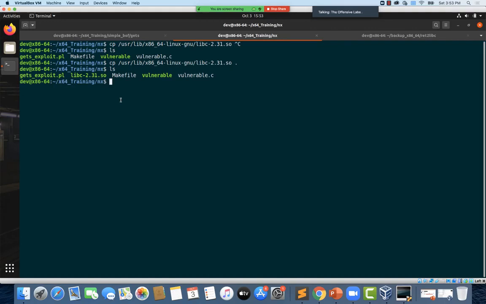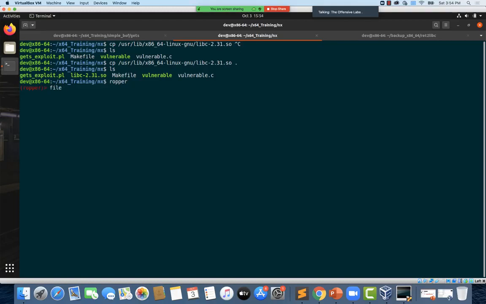So for that I'm going to use another tool called ROPgadget. ROPgadget is a tool that can find gadgets for us. Typically when we write return-oriented programming, when we create ROP chains, we use it a lot. So I'm going to make use of it a lot in this training. I'm just hitting enter. This will load it for us.